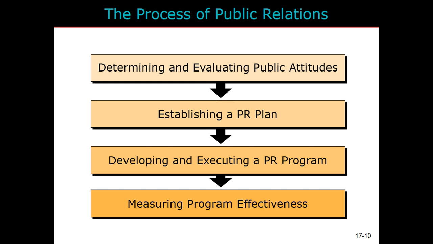The process of PR: basically you start with determining and evaluating public attitudes, finding out about the public attitude towards you. Then establish a PR plan, develop and execute the plan, the PR program, and measure program effectiveness. If you find the attitude toward your company is not favorable, you run your PR and you measure it again to see if it's improving.